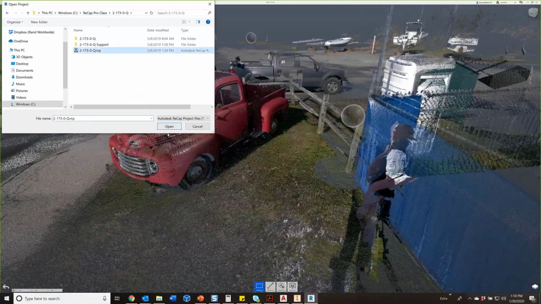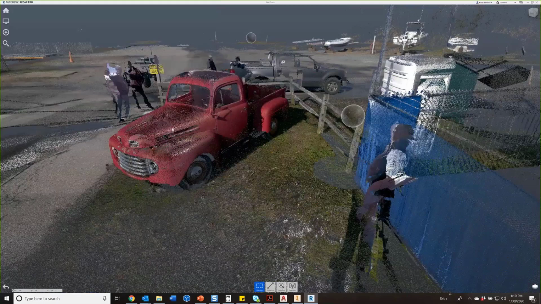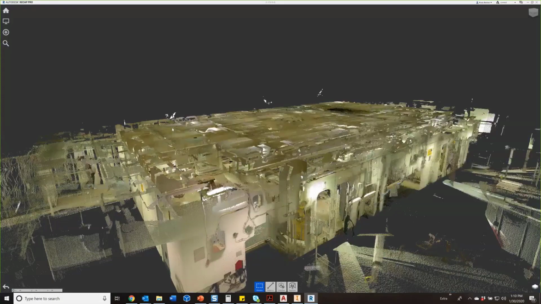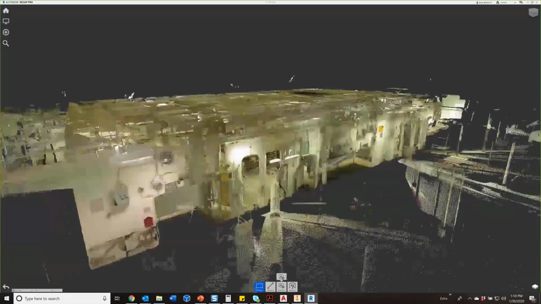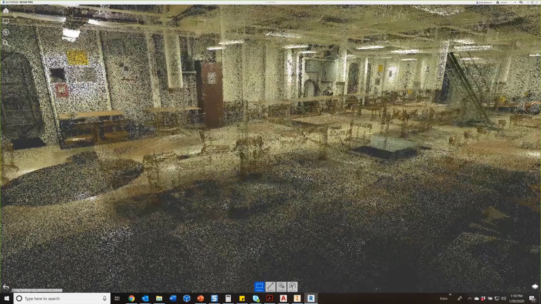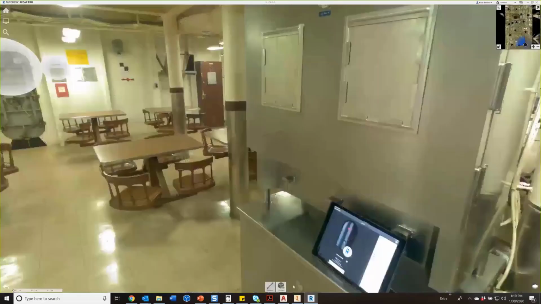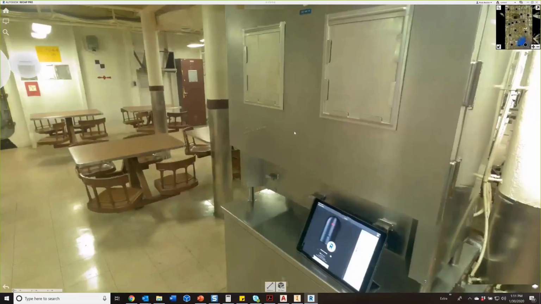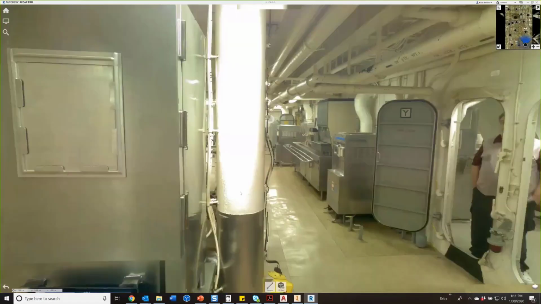I'll finish off by showing you one of the compartments on board the ship that we scanned. This is actually a scan that we focused on mostly during our class. Let me hop inside of it. I'm in Recap here. So with Recap, you can easily come in and look at the scans. These massive scans, you're looking at about 18 gigs worth of data right now that's up on the screen. Recap handles that data really, really well, so we can view it.